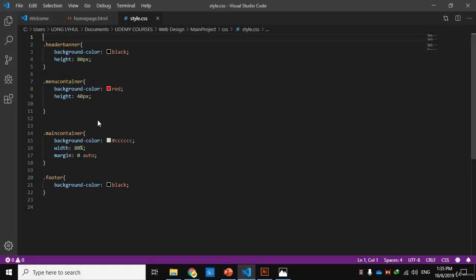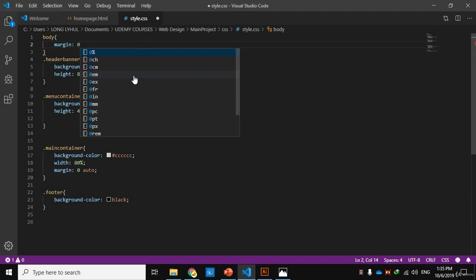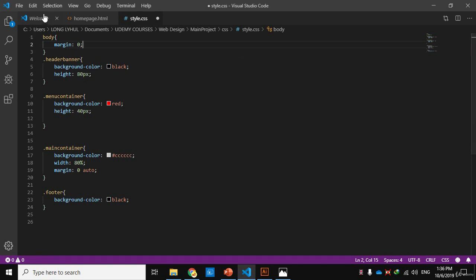You can see our web page is surrounded by a small white space, so we can solve this problem by setting margin of the body tag to 0 pixels. I jump to the CSS file, then I select the body tag, then set margin to 0. You don't need to put any measurement unit such as pixel because it doesn't have any meaning for the number 0. So, refresh. The white space is gone.